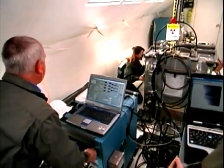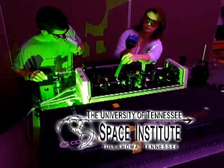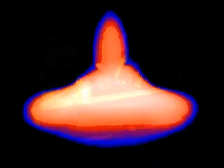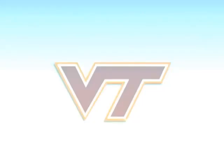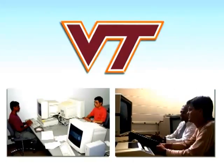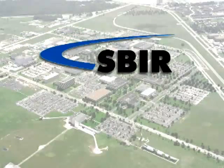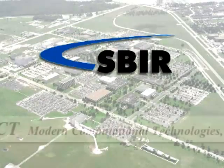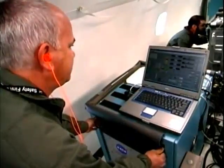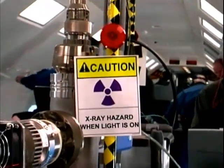Besides researchers at other NASA centers and big aerospace companies, the EBF team now includes scientists at the University of Tennessee Space Institute, where they're modeling the process to try and improve it, and at Virginia Tech, where they're developing design optimization and analysis tools for new structural concepts. Through a Small Business Innovation Research, or SBIR, contract with Johnson Space Center, engineers at Modern Computational Technologies in Ohio are also doing computational analysis trying to improve the EBF3 process.